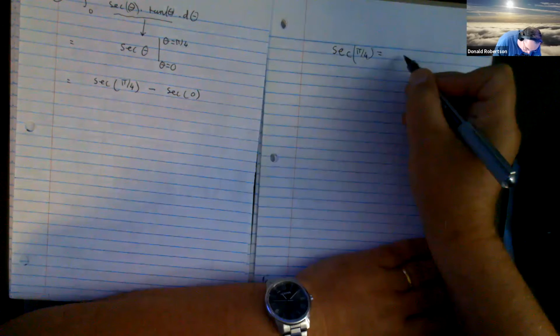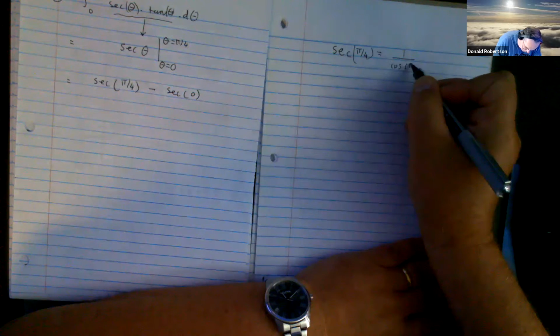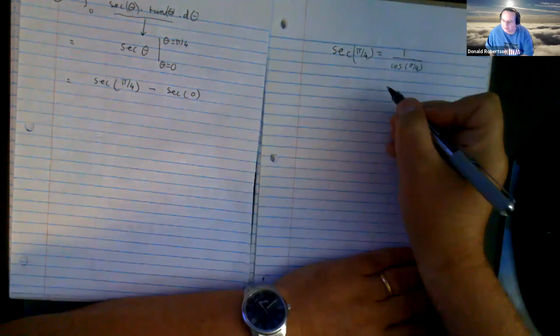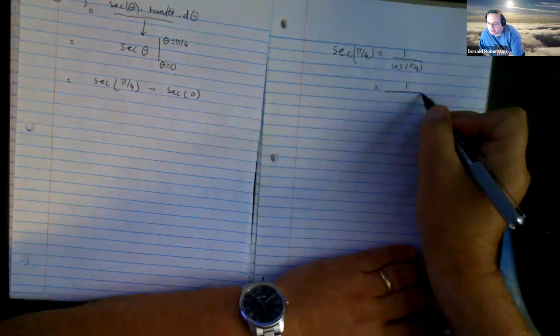Since I'm interested in the exact value, I'm keeping away from my calculator because it tends to give decimals. But I do know that a secant is 1 over the cosine of pi upon 4. Are we all comfortable that a secant is 1 over a cosine? Right, that's a 142 thing. Next is standard angles, pi upon 3, pi upon 6, pi upon 4, right? Those guys typically, don't they have exact values in your unit circle?